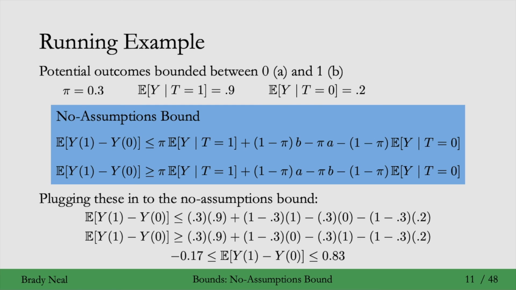So if the interval contains 0, there might be 0 causal effect. And in addition, we would know that the causal effect is either positive or negative. It's either beneficial or detrimental. So you can actually work out that the no assumptions bound will always contain 0, no matter what example, what numbers you plug into it. And similarly, many of the bounds that we'll see soon also contain 0. We'll eventually see one towards the end of this section that doesn't contain 0. It ends up being only positive, telling us that under those assumptions, we know that the causal effect is beneficial.